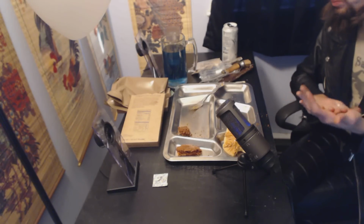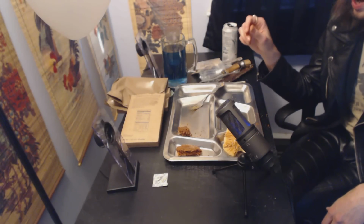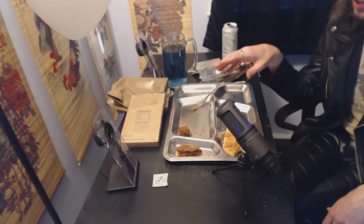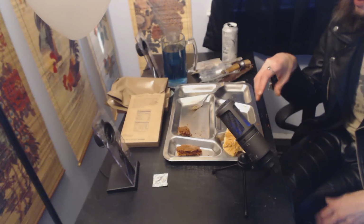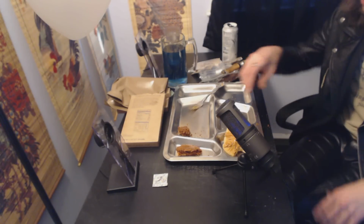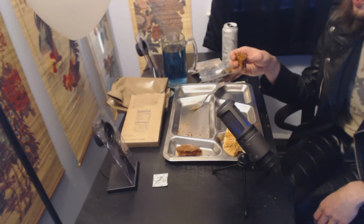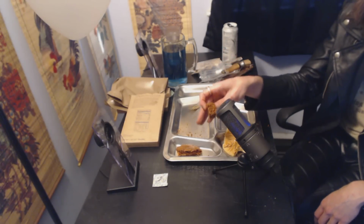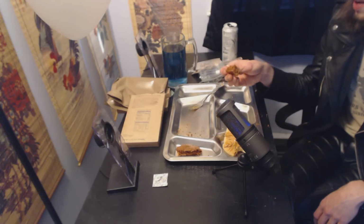I have to tell you, the cuisine in these is actually pretty damn good. And, like, you look at the stuff they were eating in Vietnam, even when it was fresh, it couldn't have been really that good. Like, maybe when they're including cigarettes in them, I can understand why that'd be popular, but food-wise, it was just a little bit spare and messed up. But if this is what people are eating regularly in the U.S. military, that's not actually that bad, honestly.